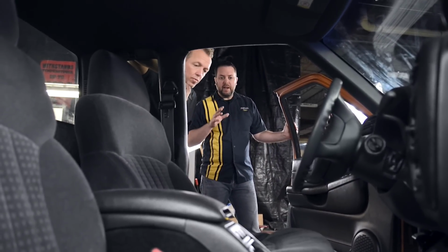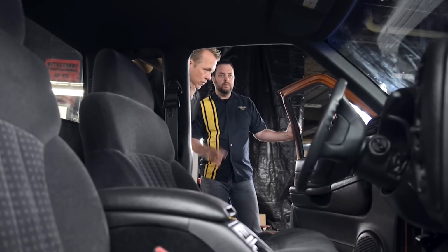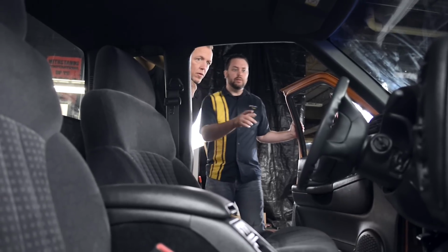That's correct. We pretty much painted everything in here but the seats. It's a complete restore from the dash to the doors, and I think you'll see we used step one of the carbon fiber kit, the graphite metallic on the dash there, and then on the face, you can see the actual carbon fiber technique that we achieved.